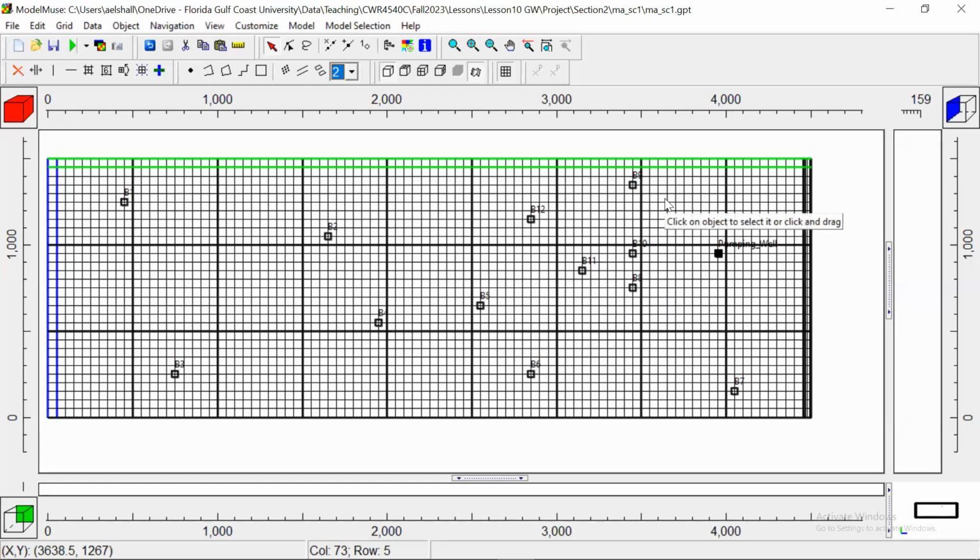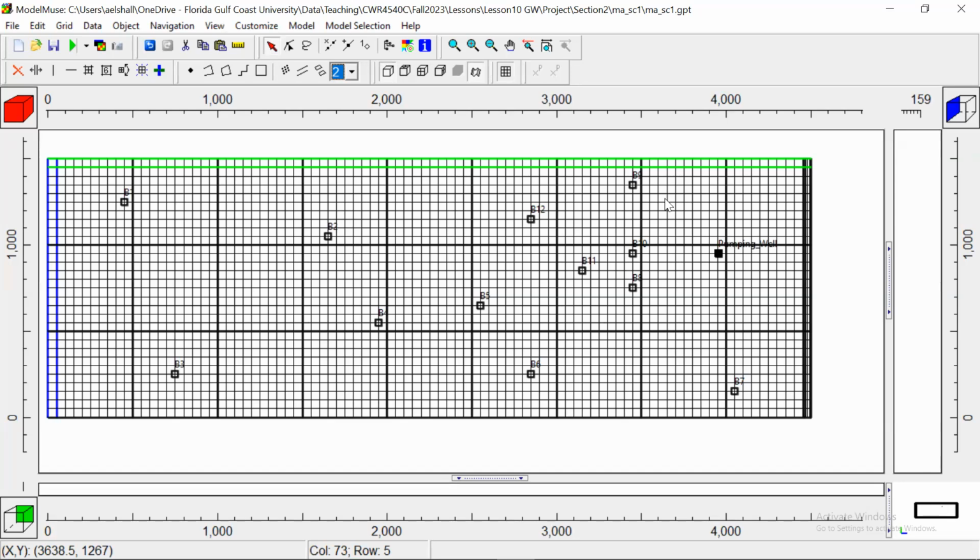Now, if we run this model, can anybody tell me what will happen? So remember, when you run this model, you get a column that tells you this is your observation point, the observation well.